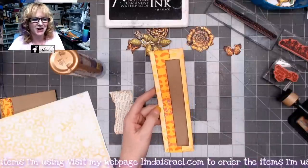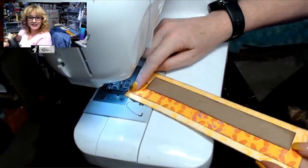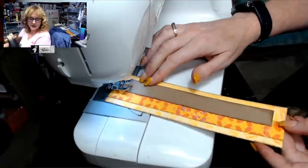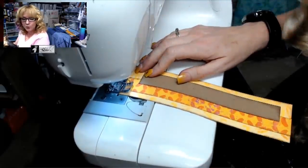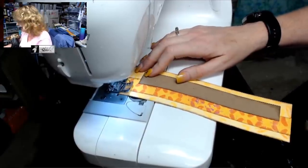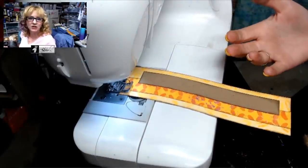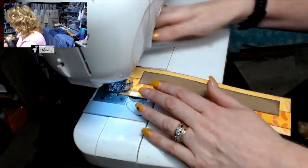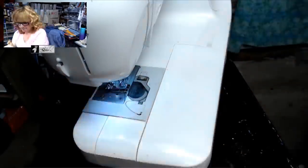I'm over at my sewing machine and I'm going to do a zigzag stitch down one side and another zigzag stitch on the other side. I'm using a regular sewing machine, regular needle, and regular thread. Hercules is in my lap today — he made a little cameo, he's not feeling well and wanted some loving. Don't worry about sewing on paper; if you keep your sewing machine clean as you would for fabric, it's fine. I've gone down both sides.